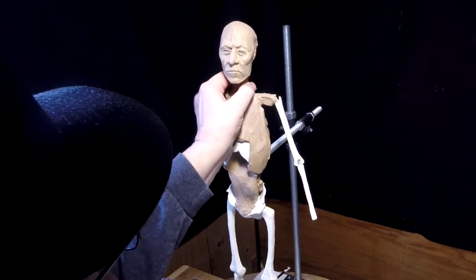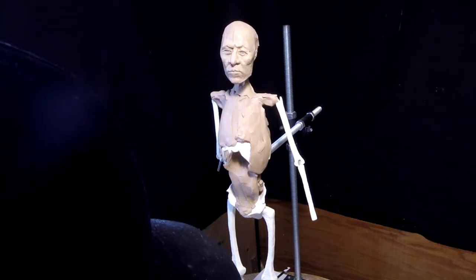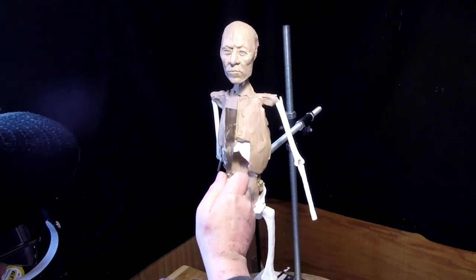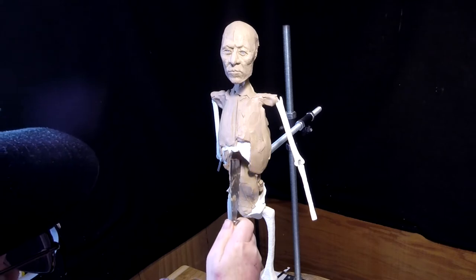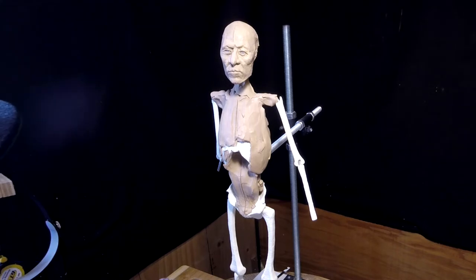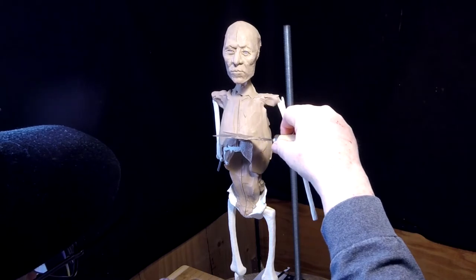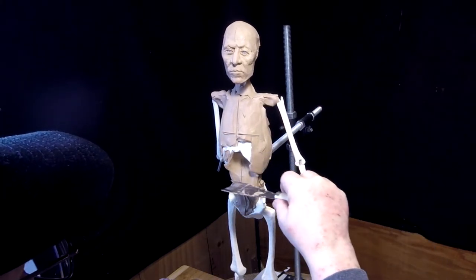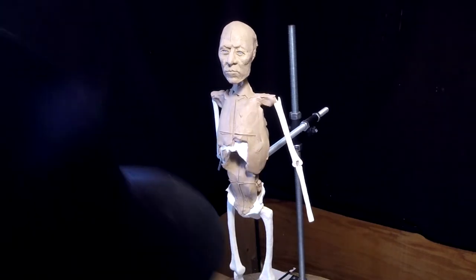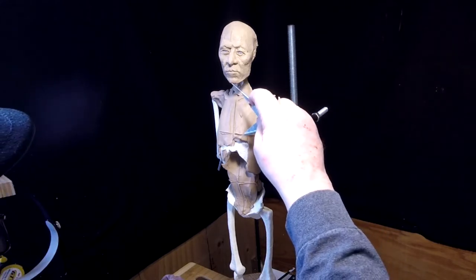You gotta get the head at the right height. Human figure should be about 7.5 heads tall, ideally.